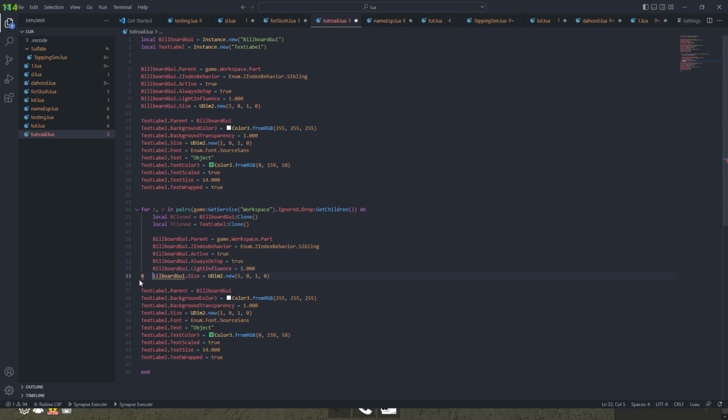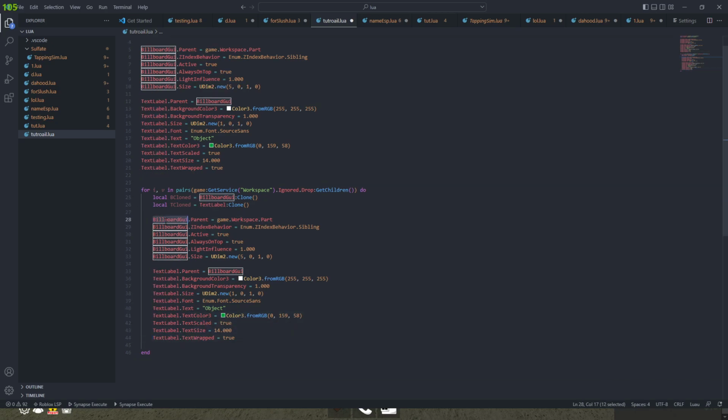I know you could do this with the LSP, but I'm going to do this manually because the LSP sometimes messes up. So we're going to change this to b_cloned.